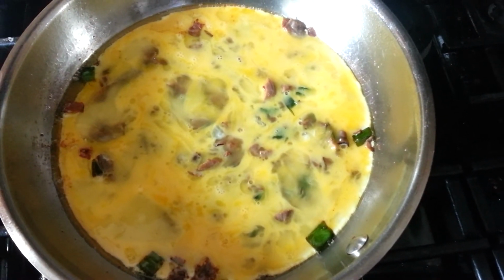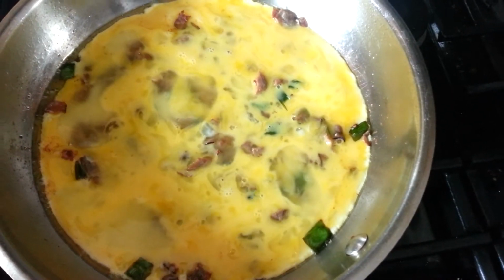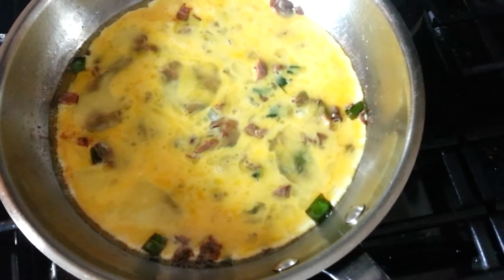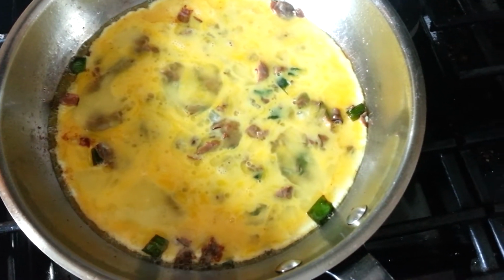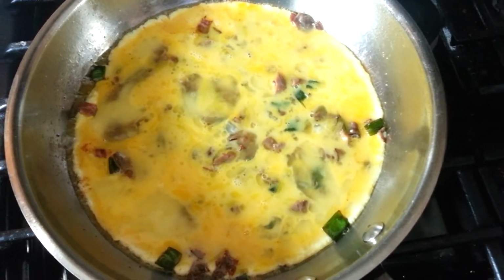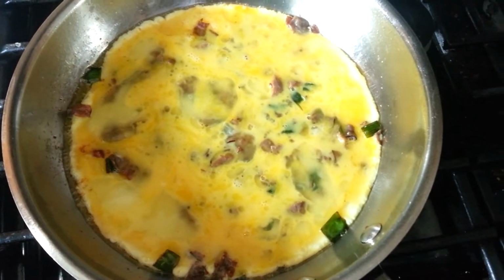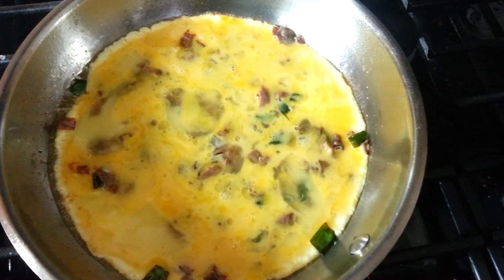I let it just form the crust around. And then lower the temperature. And then let it cook. You can usually see the egg, you know, when it's done, because it'll be pretty visible when the egg is done. Don't even need to roll it on it.